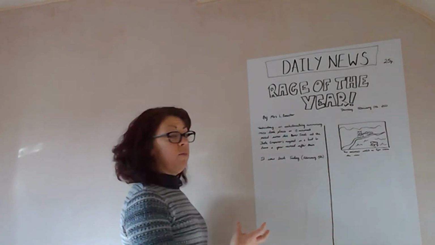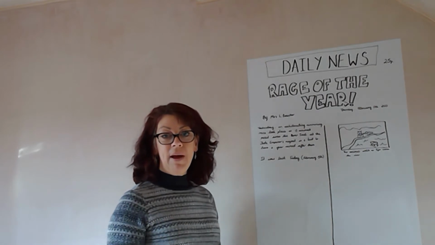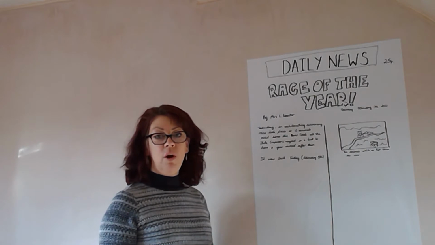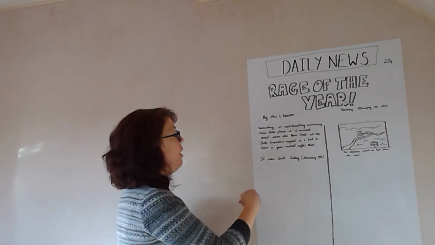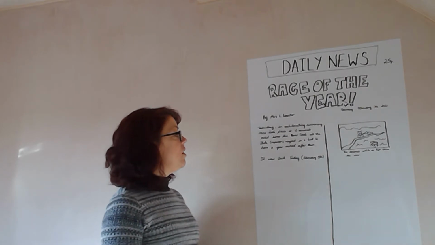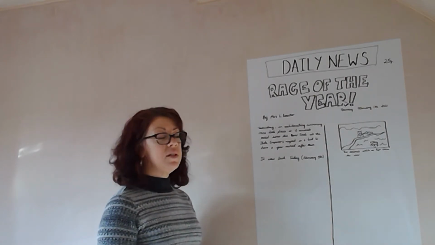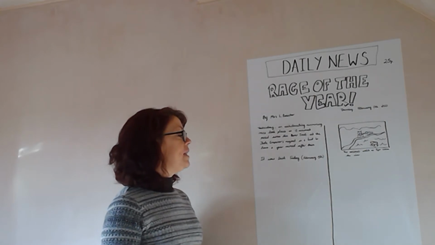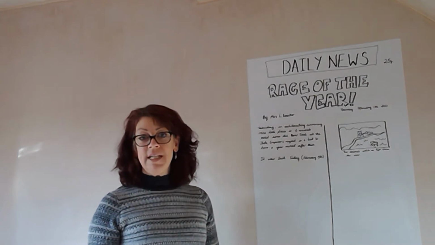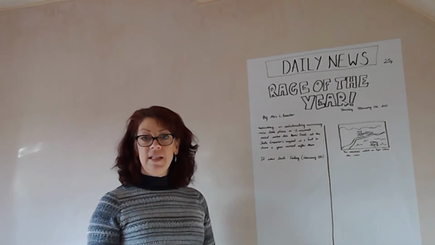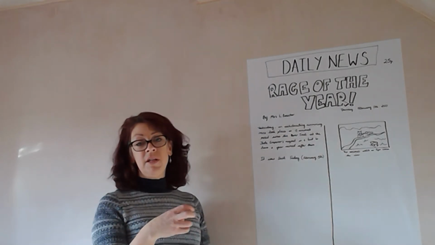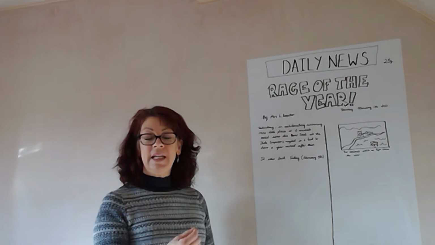Okay, so I've begun with my orientation paragraph, and remember that's the paragraph that tells you an overview, an introduction to show what's going to be coming next. So my orientation paragraph says, yesterday an exhilarating swimming race took place as 13 animals raced across the River Trent at the Jade Emperor's request in a bid to have a year named after them. So I've not gone into any great detail at this point. I've just set the scene and explained to my reader what it is that's happening. And then I'm going to continue my report and give the details here.